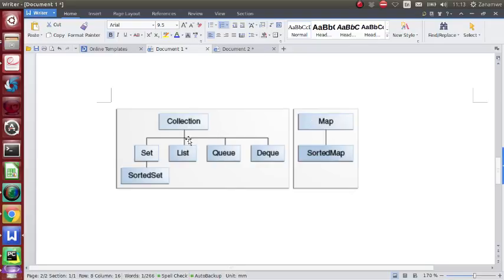Then if you look at that diagram, we have that hierarchy of classes or hierarchy of interfaces, right? So from that diagram, it's clear that our collection is a superclass, right? And its subclasses are set, list, queue, deck, and sorted set, right? And sorted set is a subclass of what? Of set. And it's also a subset of what? Of collection. That's an inheritance hierarchy. It is one of the concepts in object-oriented programming which allow you to reuse existing functionality, or allow you to use existing code, right?